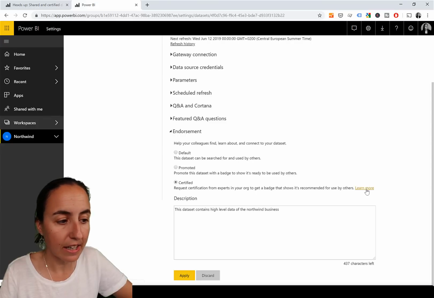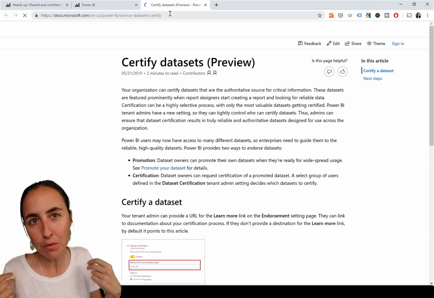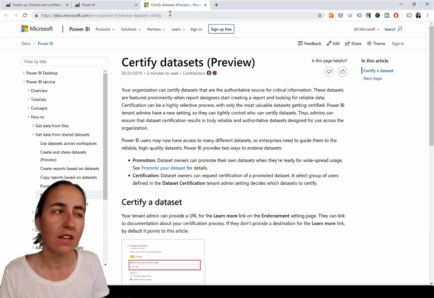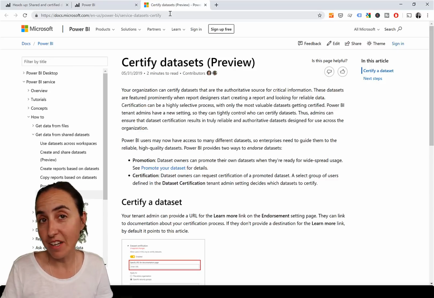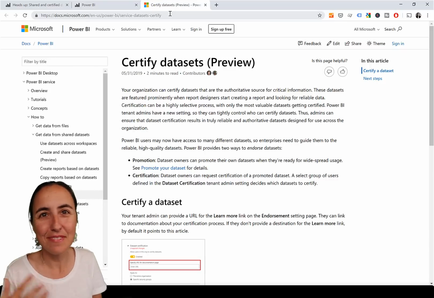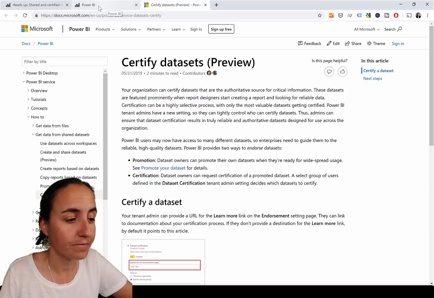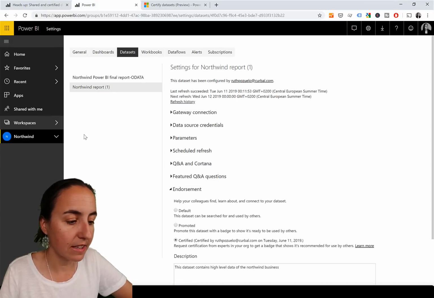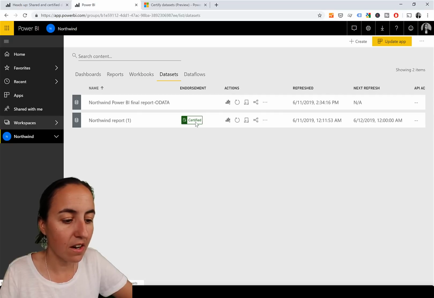Because now if you click in there, it'll take you to the Microsoft documentation, but you might want to have another process for how to certify datasets. You might say, okay, if you are in the R&D department, you need to contact so-and-so. You can create your own internal process for these, for sure. And for that, you can create a custom link in here. We're going to certify this dataset so you see how it looks. So you go here, the dataset has now been certified.